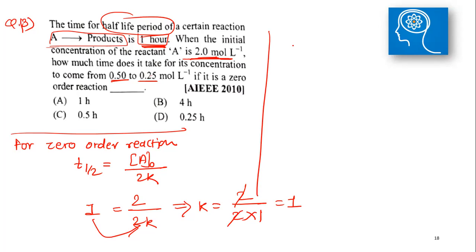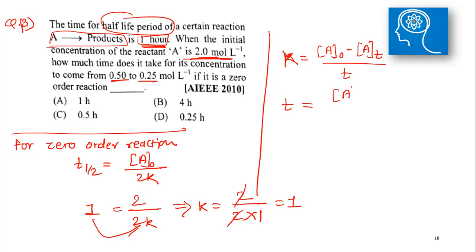Now next is K is equal to, काय फाइंड आउट करायचं आहे? काय फाइंड आउट करायचं आपल्याला? T फाइंड आउट करायचं. सो K is equal to, कॉन्सन्ट्रेशन्स गिवन आहे A0 आणि AT गिवन आहे म्हणून आपण हा फॉर्म्युला यूज करतोय कारण A0 आणि AT गिवन आहे आणि T फाइंड आउट करायचा आहे. We know the value of K also, we know the value of A0 and AT also, so this one is the formula that we have to use here. Okay, T find out करायचं आहे म्हणून याला rearrange केलं.